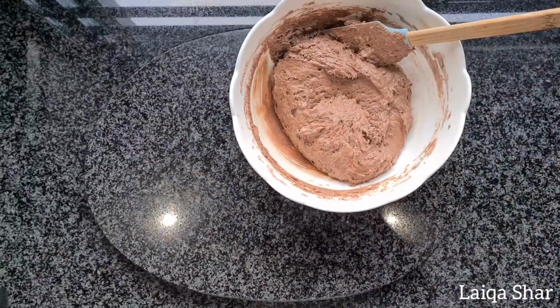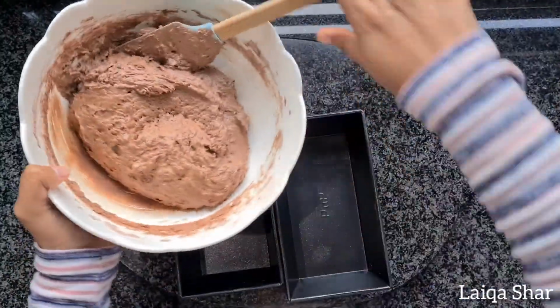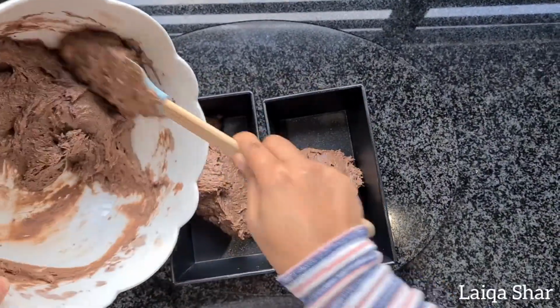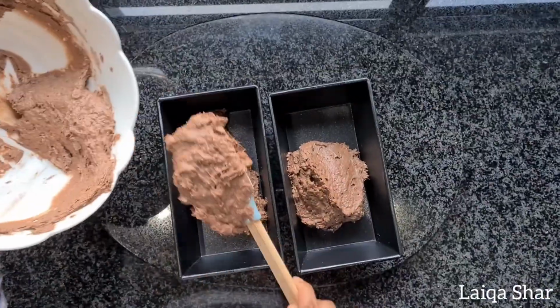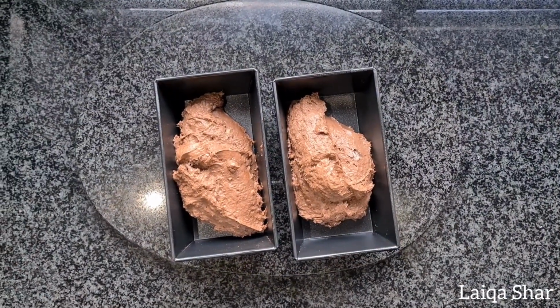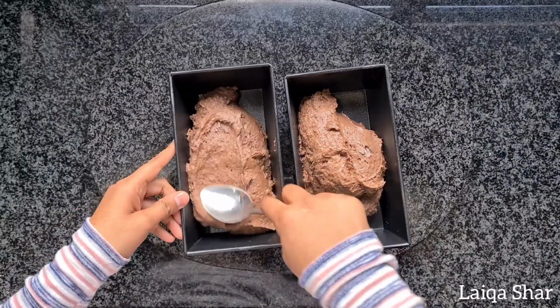Divide this mixture between 2 loaf pans. You could absolutely do this in one. I just like to use 2 because my kids tend to eat smaller slices. Use a spoon to smooth it out slightly.